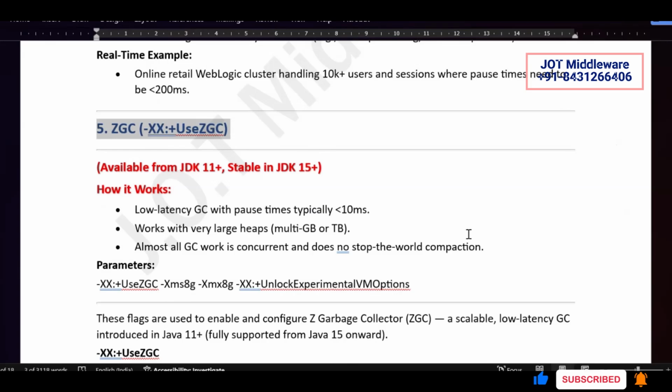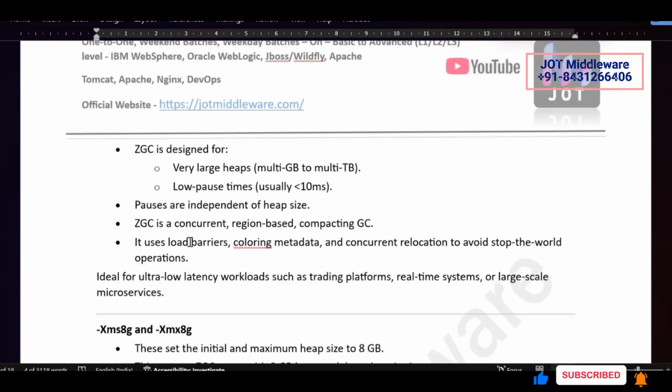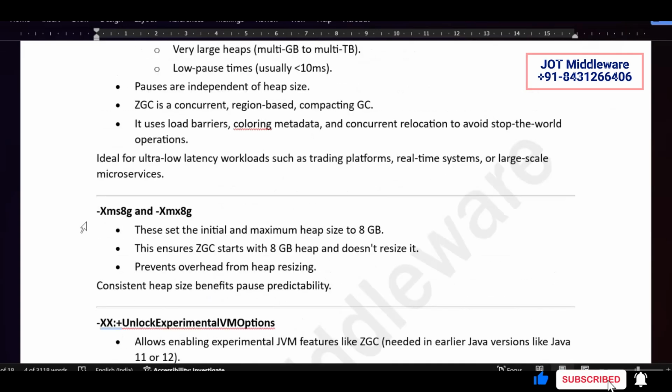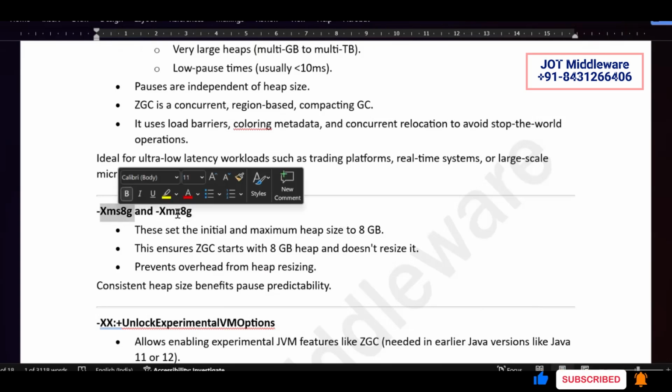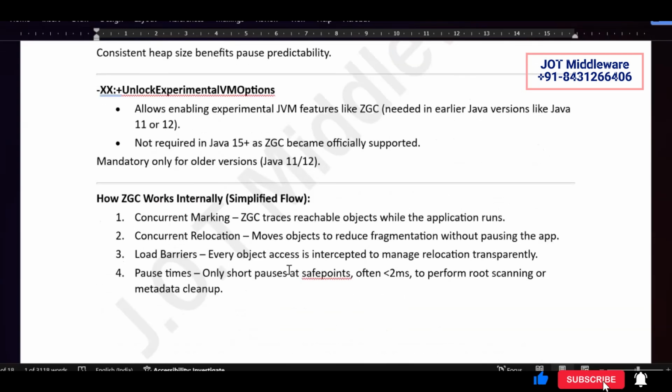Then ZGC and its compatible versions, how it works, and what parameters are to be used. We will understand memory resizing and what happens if you give Xms and Xmx the same value, when you should give both the same value, and when you shouldn't.